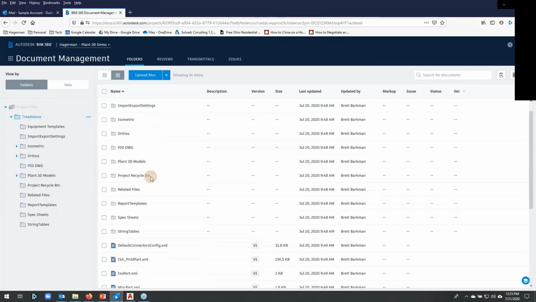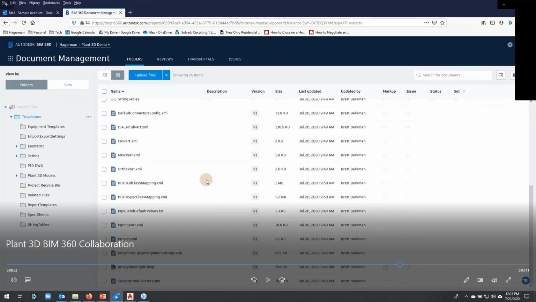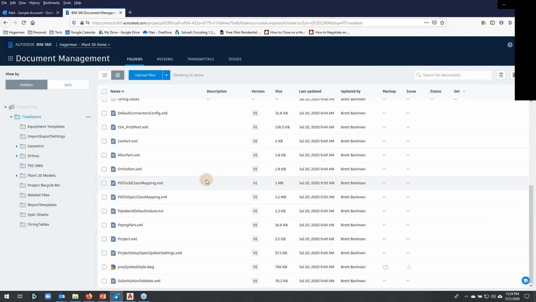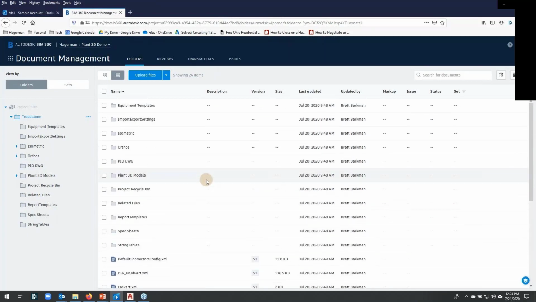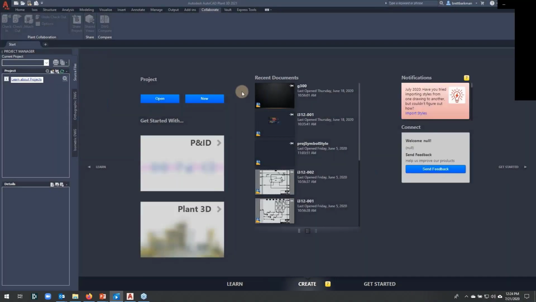Now, moving forward, the Plant 3D user won't be coming up to BIM 360 to work on files, edit files, or anything like that. I'm just showing you this screen to show that they do have access. Everything else from here will be done inside of Plant 3D, just like a normal workday. So I'm going to go ahead and sign out of BIM 360 for that user, and then we'll switch over to BIM 360.